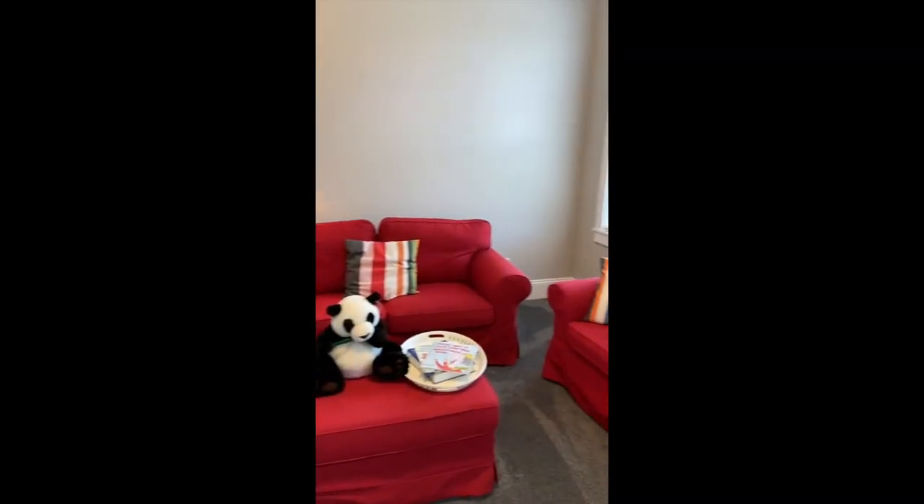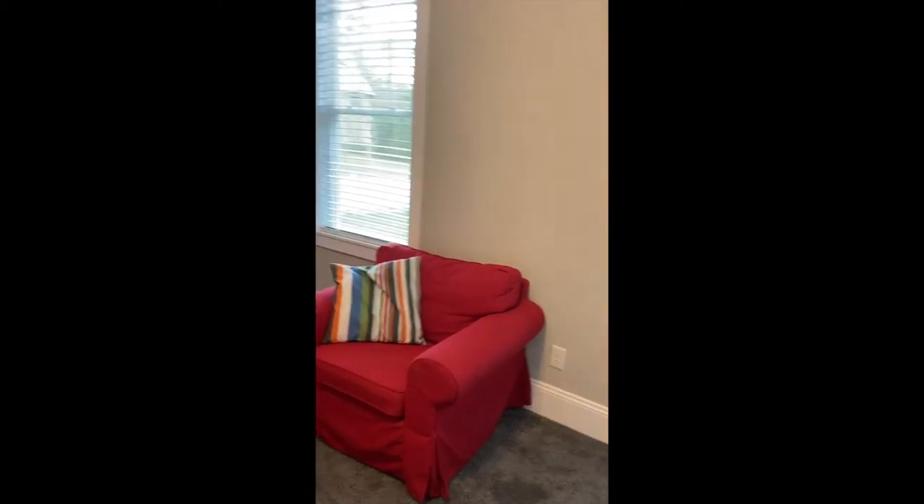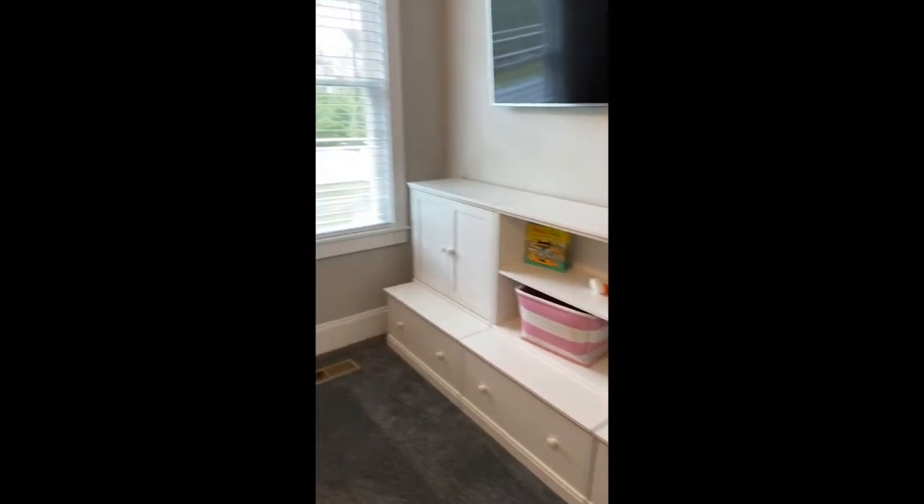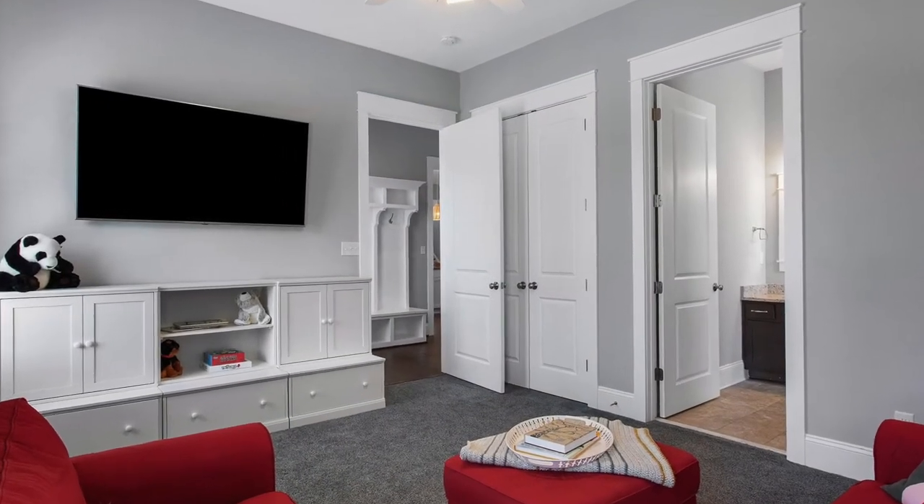This house features a first-floor bedroom that would make the perfect play space for your kids, or a room for your parents, in-laws, a babysitter, or a teen. And if you don't want to work in the office and you want to supervise homework right off the kitchen, look at this little built-in desk — isn't it just the cutest thing you've ever seen?